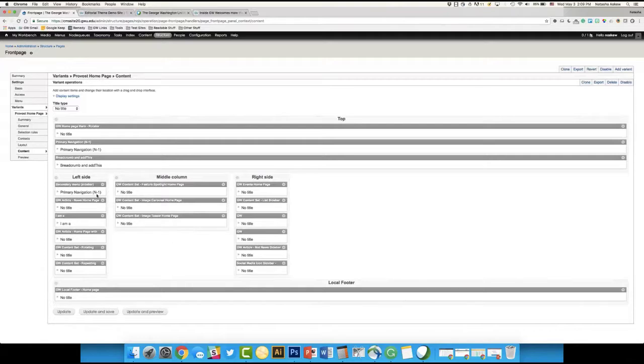You can remove something one by one, or you can go over here to this revert link and click on that. What that will do is wipe out all of the customizations that have been done to the home page. So any custom feeds that have been added, such as Twitter, any changes you've made, like having one thing show in one sidebar and then moving it to the other, all of those changes will get wiped out and your home page will get reverted back to the default status with the large rotating hero, the news and event feeds in the default sidebar, and so on and so forth. You can then go back in and make your changes as necessary.